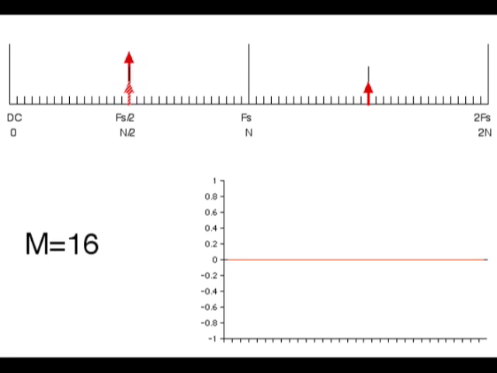Now we push M up to 16, and it's pretty obvious this is not going to go well. With M on the Nyquist frequency, it's virtually invisible. You can't trust it at all. You can see in the time domain representation of the waveform, there is no signal amplitude. That's because the signal amplitude depends entirely upon the phase of the waveform. Unfortunately, our exact 2 samples per cycle fell at both 0 degrees and 180 degrees. And with a sine wave, the amplitude is 0 at 0 degrees, and the amplitude is 0 at 180 degrees.